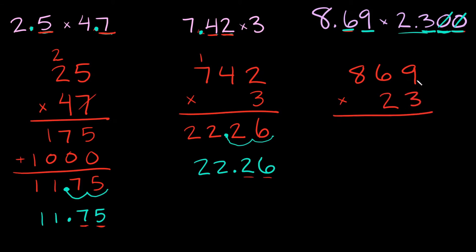So starting in this column we have 3 times 9 which is 27 so I'll put the 7 there and carry the 2. Then we have 3 times 6 which is 18 and then 18 plus 2 is 20. So I'll put my 0 there and carry the 2 and then we have 3 times 8 which is 24 and then 24 plus 2 is 26. So now that I'm done with the 3 I'll put a 0 in this place and I'll also get rid of these since I don't need them anymore.